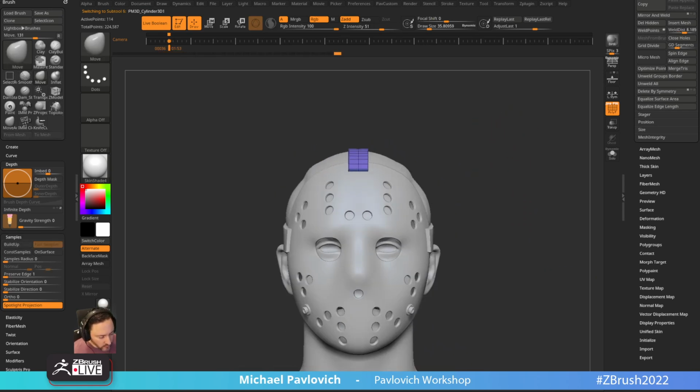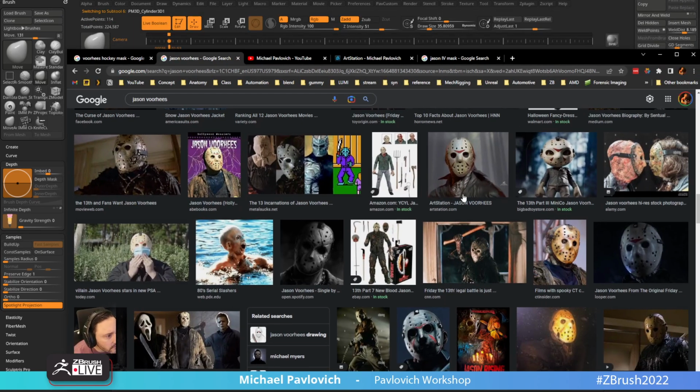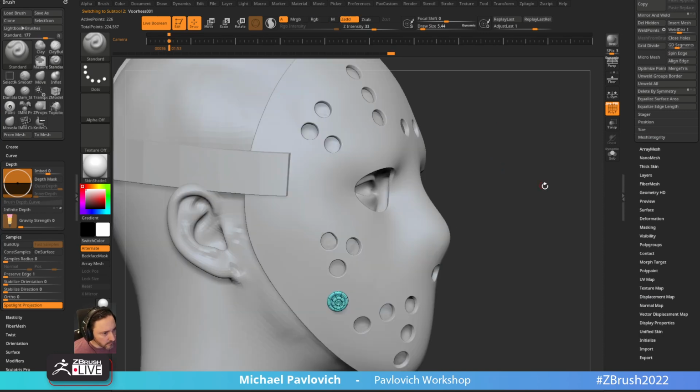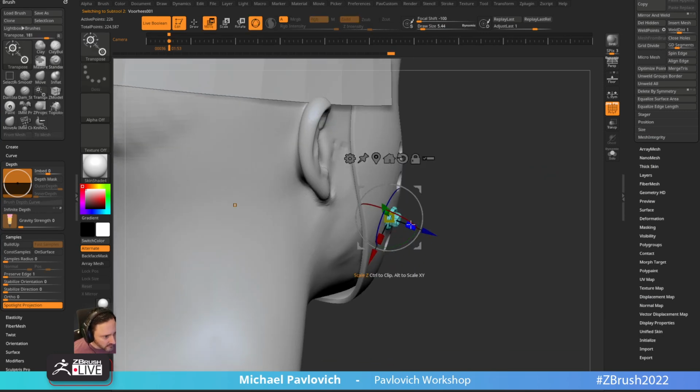And then we just got one more thing, going back to our Voorhees reference. There's buttons and then a little like a little belt pull strap on here. So let's go ahead and put those in real quick. So we've already put in our button, and in fact they're not as pronounced. I was looking at the reference.